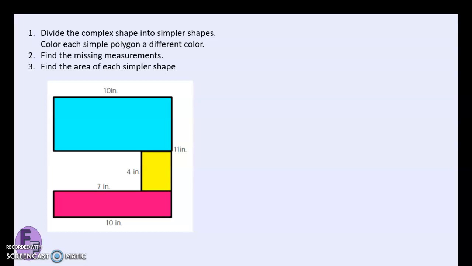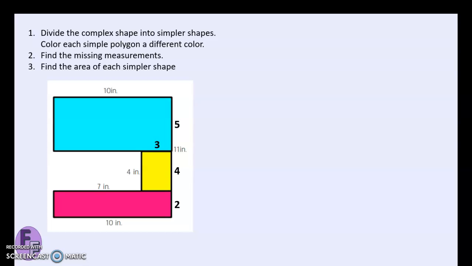With this one, we have 3 rectangles. You still follow the same process. Split it up into rectangles, and there are a couple of different ways you could divide this. I personally like dividing them usually across, but you could divide it so there is one so it's top, bottom, and then one along the side. For this one, we need to find the missing side lengths for the pink and the blue rectangle.